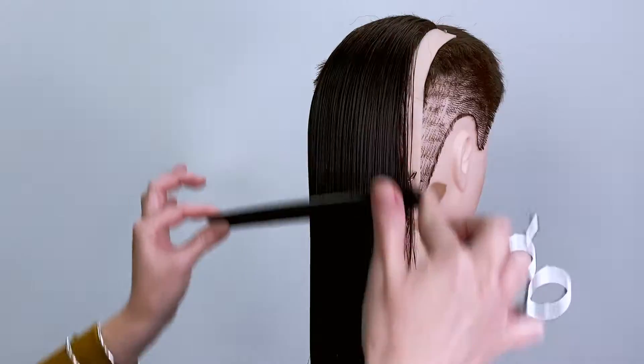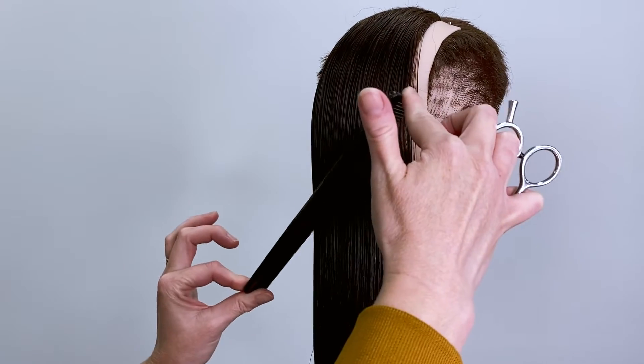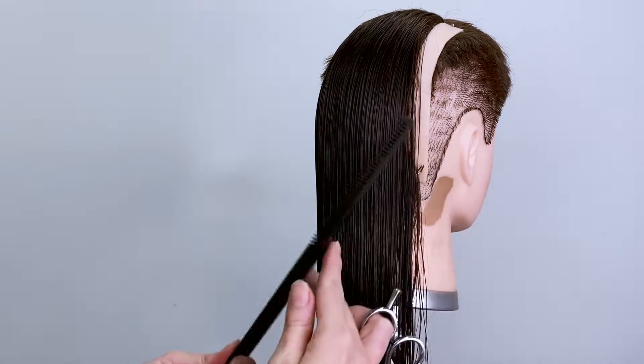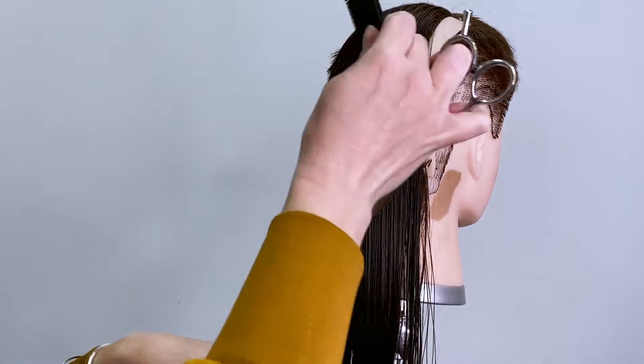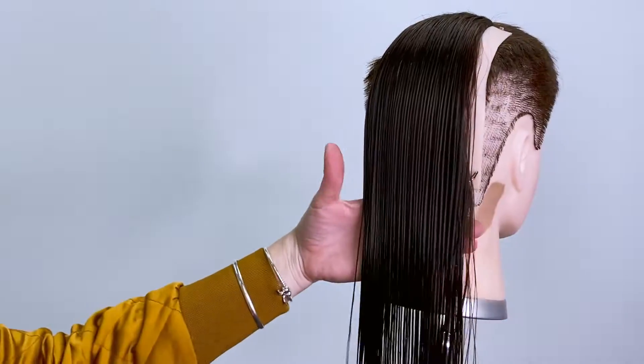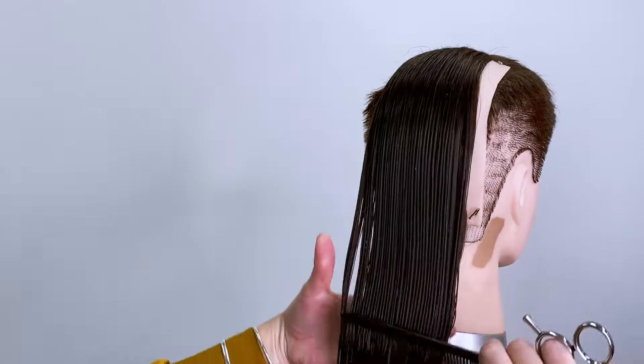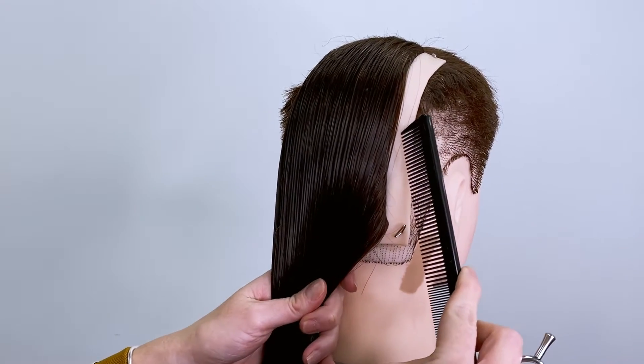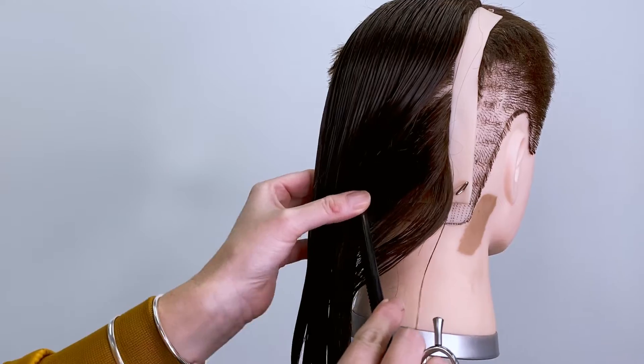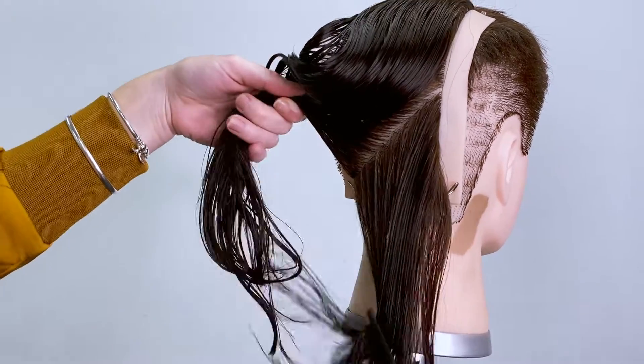I'm just going to show you quickly here on a strip so you get an idea, and it's something nice to practice as well. I've palmed my scissors the fancy way, do whatever you feel comfortable with. Combing the hair and now we're going to section on a diagonal. Can you see that I'm creating that diagonal shape there?